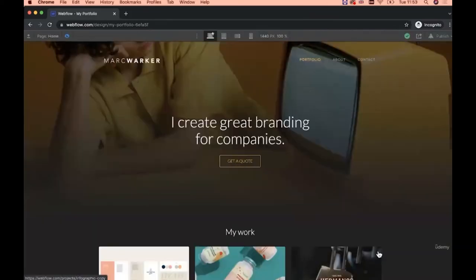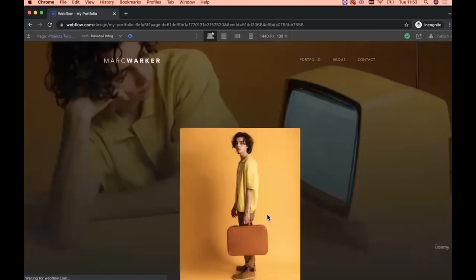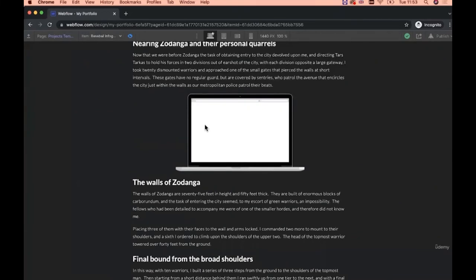Okay, so we have the home page and all of the other pages arranged. Now, the last step is to essentially start to add projects to our portfolio. I'm going to show you how to do that in the very next lesson, and I cannot wait to show you how to set everything up so it looks clean, efficient, amazing, and it's going to help you generate lots of new clients for your business.